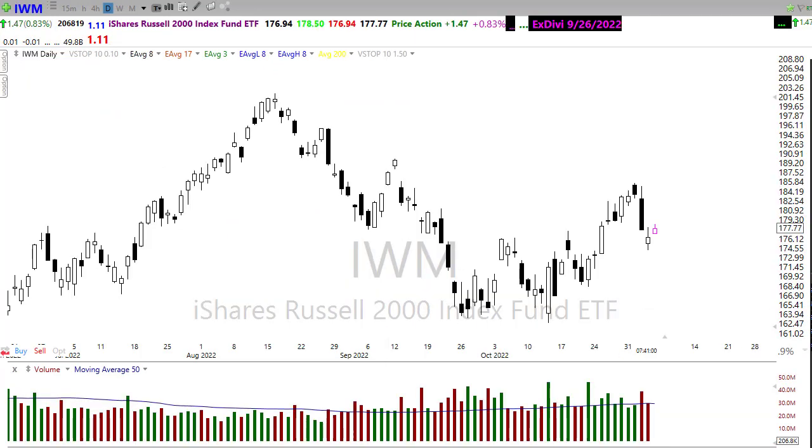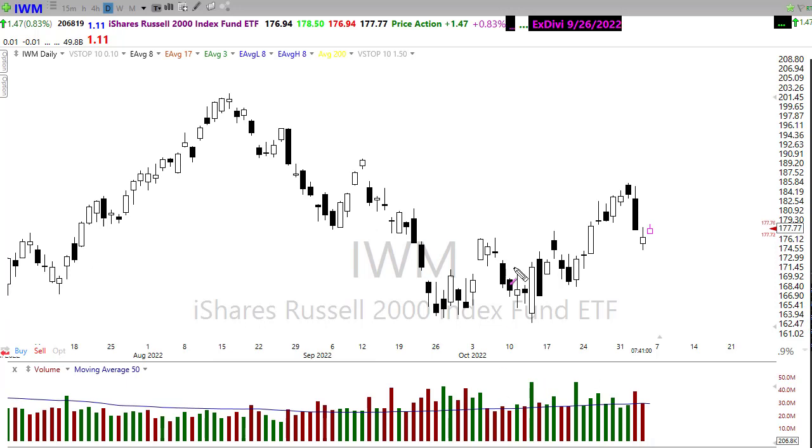IWM, on the other hand, is much more bullish, trying to hold off of a price support level and bounce up off of there. We did give up that upside trend — it was a very steep one — and we're going to have to deal with these price resistance levels as we rally back up. So watch for that potential that we could rally into a resistance area and see a failure. If the bulls engage hard enough to push back through that level, we could look for a retest of the high for our next resistance. If the bears find inspiration and we lose this price support, that could be a problem for the market.